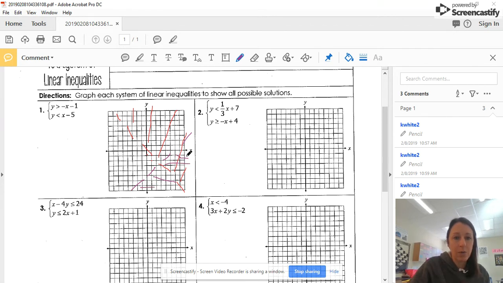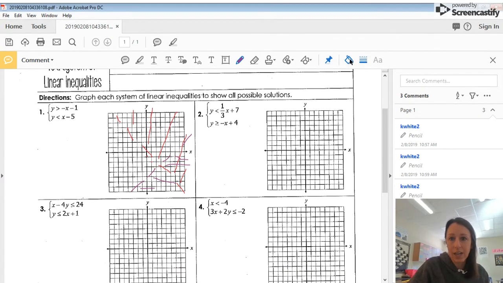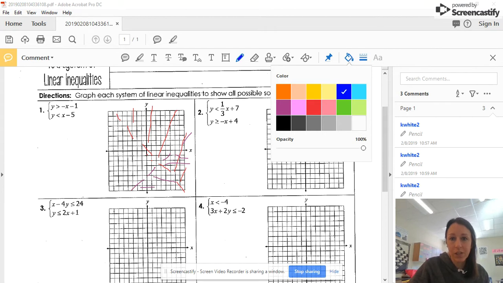And then you look to say, where does it overlap? And it's going to overlap in this little part right here. So you can even take a third color, but somehow you have to make it really clear that all of the answers are in this area right here. This is actually the only part that I care about seeing shaded.